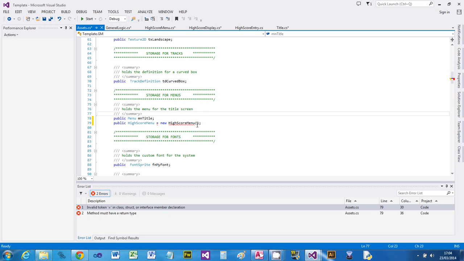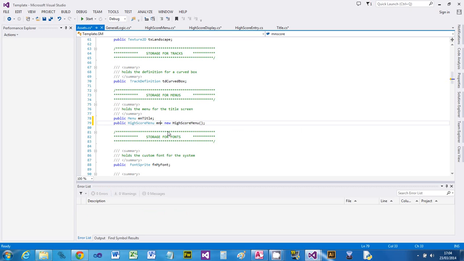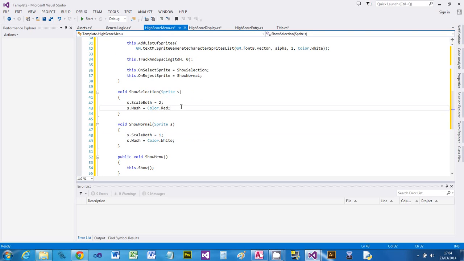Hopefully that won't moan at us. No, it has. Oh, I haven't given a name for it. mn score. Let's call it score entry. Okay, so that's great. So we don't need to do any of the work because we've just created the menu code inside itself.